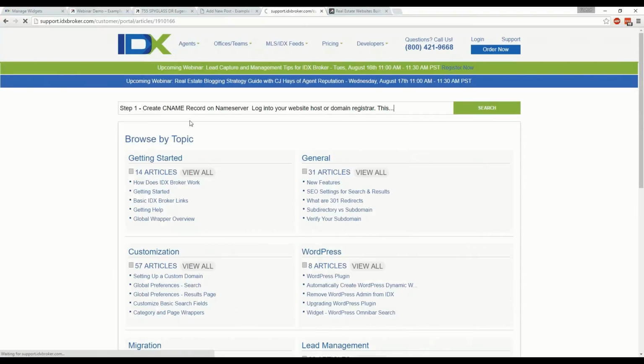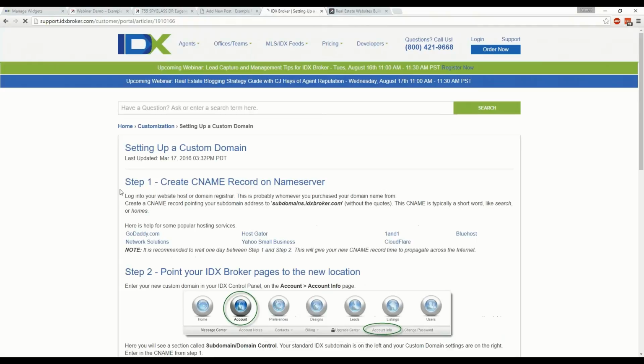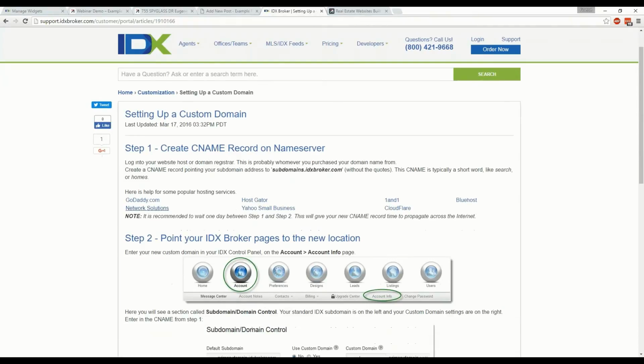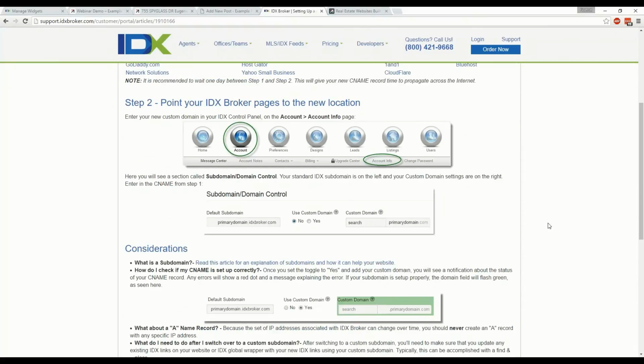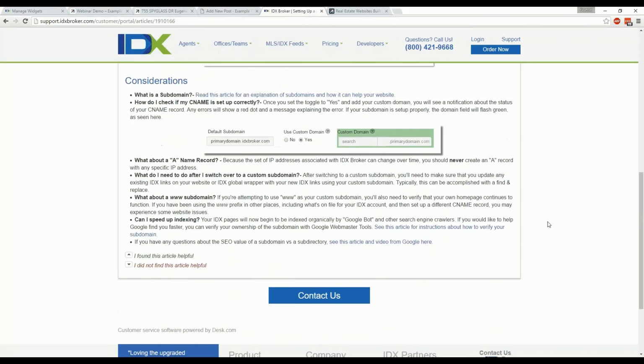And we also have a step-by-step tutorial how to create a CNAME record on your name server by going into your registrar. There are different ways for different hostings how to do it. We do have links how to do them for each of these. Like I said, if you do have any questions or you need help doing it, our support team can definitely help you out, and it will definitely help you out when you create those community pages or anything like that for any content that's on your website.